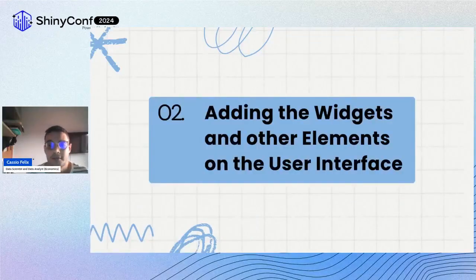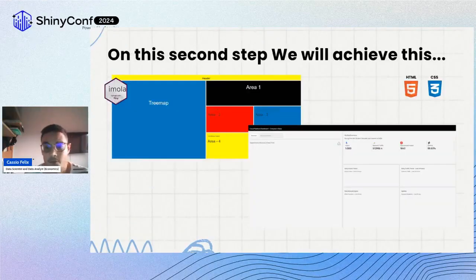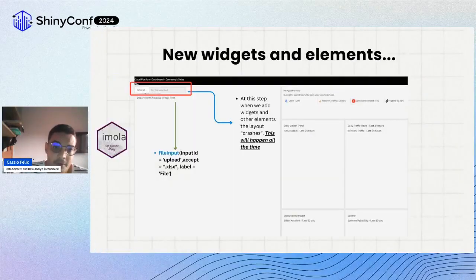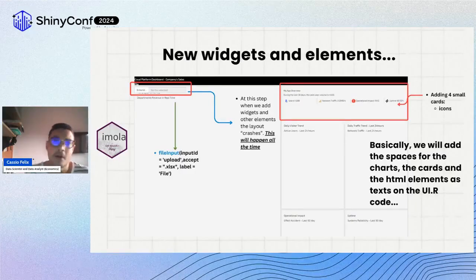So in the second step, I like to add the widgets and elements that my dashboard needs. Now I'm going to add the file input widget, and I'm going to create a card that will represent some numerical information about the data.